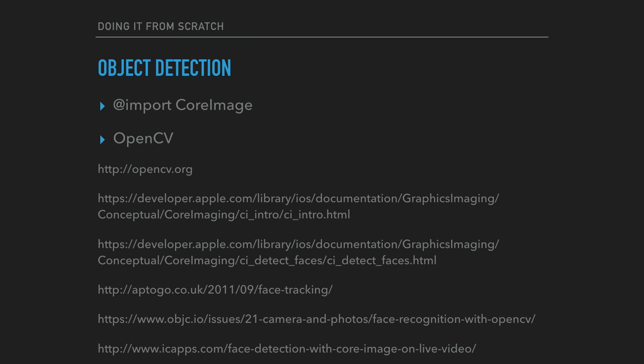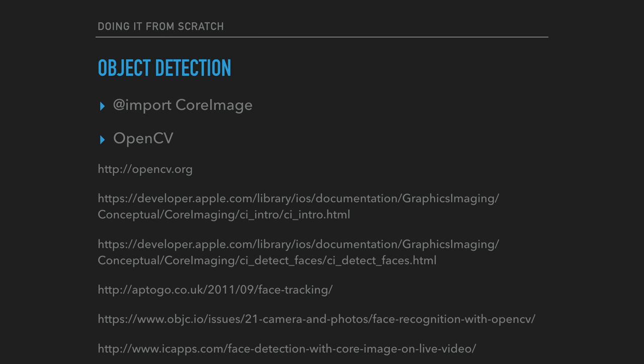And then object detection is another thing you might want to do. I've got two options up there for you. One is to use the Core Image framework, which is built in. I think it was iOS 5 or iOS 6, they actually added in face detection into Core Image, so that's been there for a long time. So what that can do is you give it an image, and it says, yep, there's a face right there. I think as new iOS releases have come out, they've added things in, so it can now detect faces and rectangles, and that's about it, I think. Barcodes, QR codes, they can do all that sort of stuff.